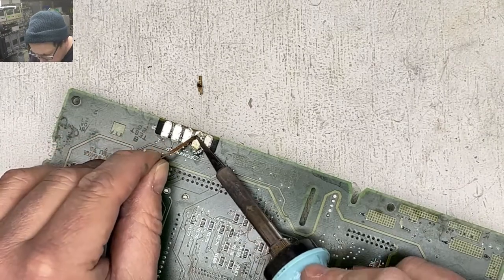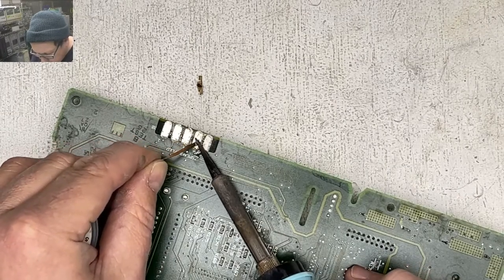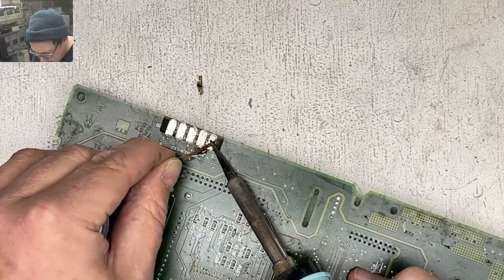Rossman doesn't like the conical tips. I also don't have as nice soldering equipment as Rossman.